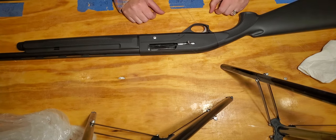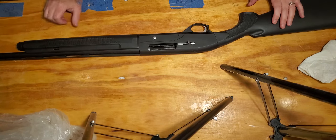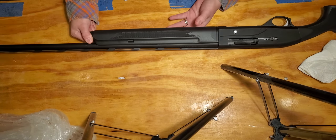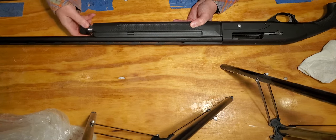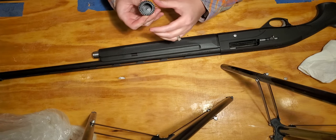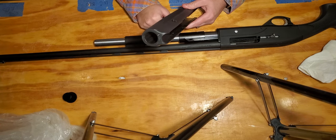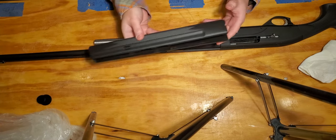The gun is empty and safe to disassemble. The first thing we'll need to do is keep the receiver open and remove the cap on the magazine. We rotate this open — you hear a ratcheting sound coming from little indentations on the inside of the cap going past a spring on the forearm. We slide the forearm off, and on the end there's a spring-loaded pin that keeps the magazine locked in place — that's what you're hearing. We set the forearm aside.